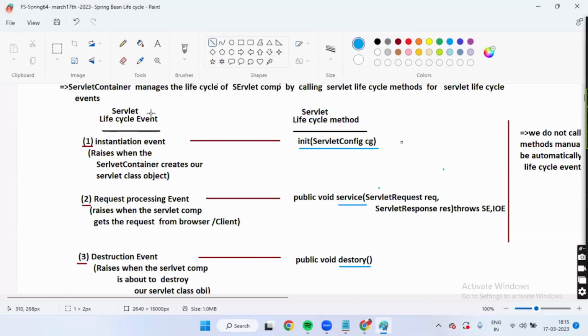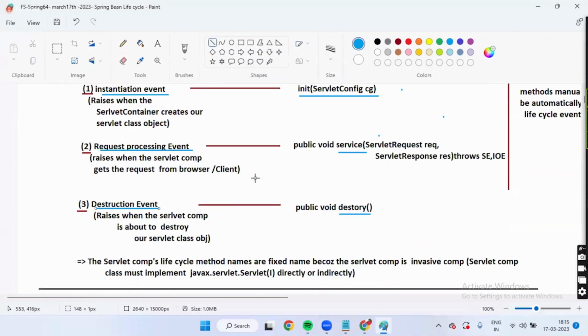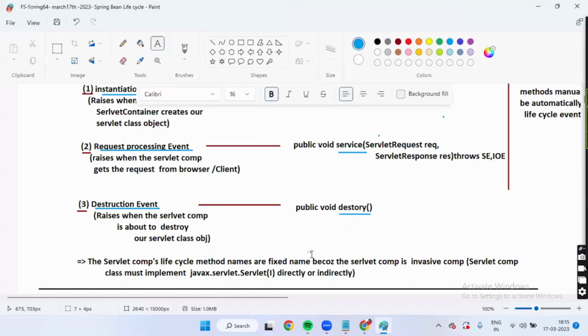These are the three life cycle events of a servlet component: the instantiation event, the request processing event, and lastly the destruction event. The servlet component life cycle method names are fixed, because the servlet component is an invasive component.